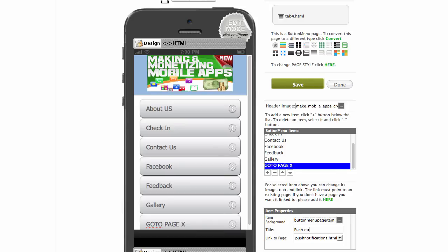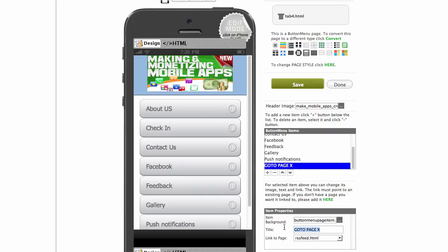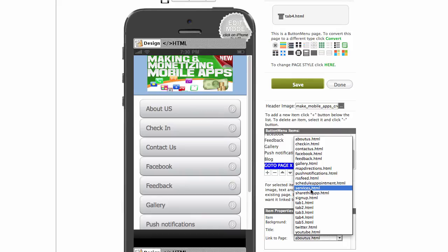Push notifications. One more, RSS feed. Maybe I will call it Bottom's blog. Next one is schedule appointment, which will be on tab number 1.